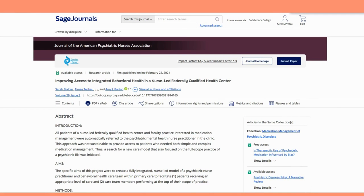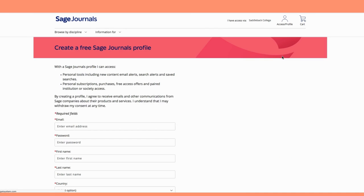JAPNA also allows you to create an account. You can do so by clicking on the person icon at the top right side of the screen, then click on Create Profile and fill out the information. When you do this, you can set up email alerts for new issues or articles in your areas of interest, and you can explore related articles to broaden your understanding of a topic.